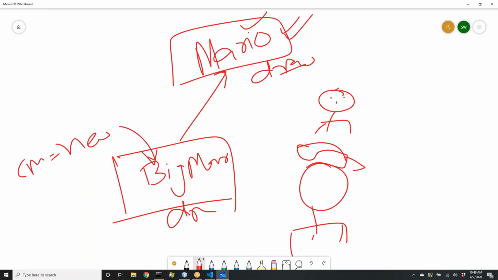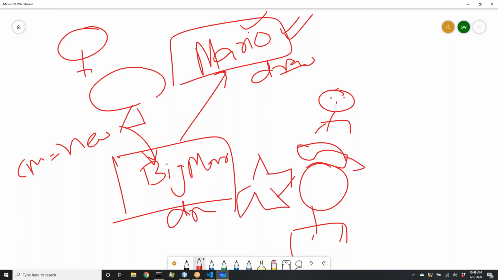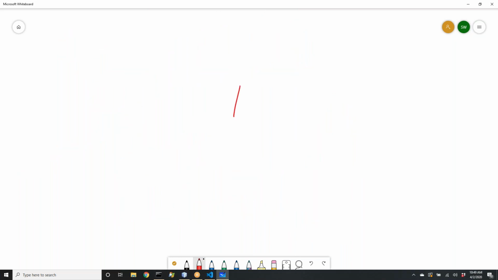What happens when Mario eats a star? So there will be mushrooms in the Mario game, right? And there will be a star also in the Mario game. What happens when it eats up a star? Do you remember, in the Mario game there is a star also that Mario can eat. And after that, whichever character it collides with, that character gets killed.